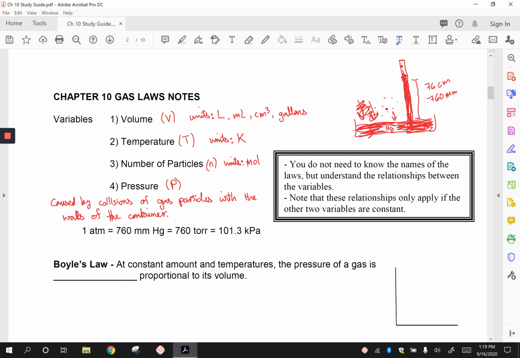And 101.3 kPa, that is also equivalent to standard pressure. Kilopascals, this is the same Pascal that made the Pascal triangle, so again, they wanted to honor him and name a unit after him. It is also equivalent to 14.7 pounds per square inch. So if you were to draw a square inch like this, there are 14.7 pounds pushing on each square inch of any of you or of any material, any piece of matter. The air particles are pushing on it with almost 15 pounds of pressure for every square inch.